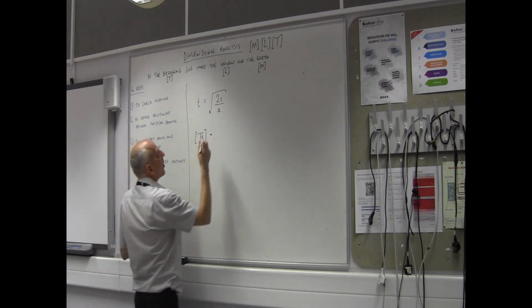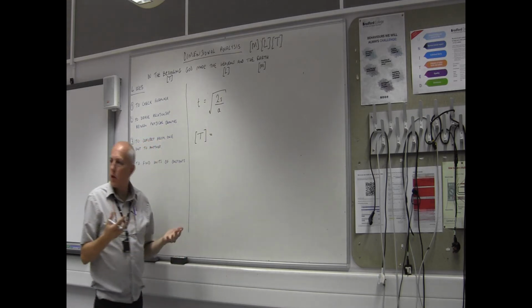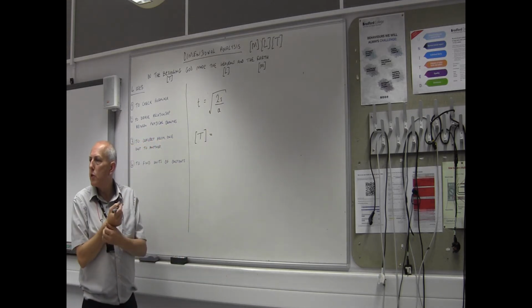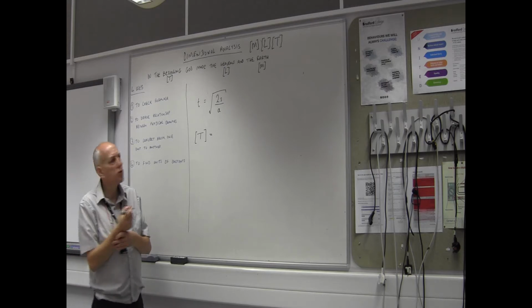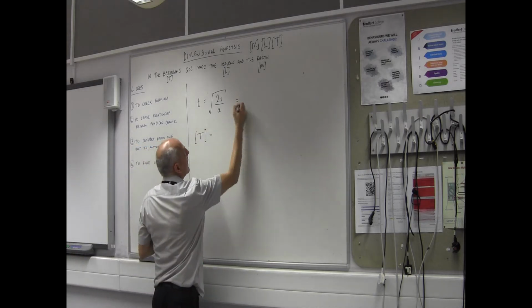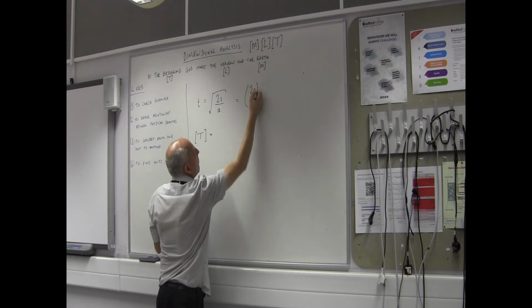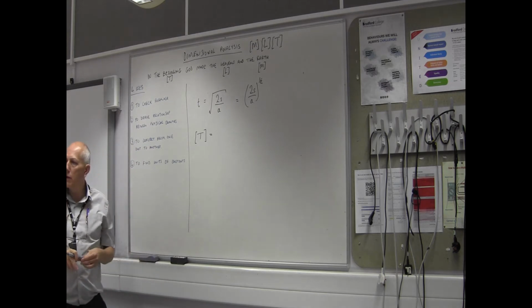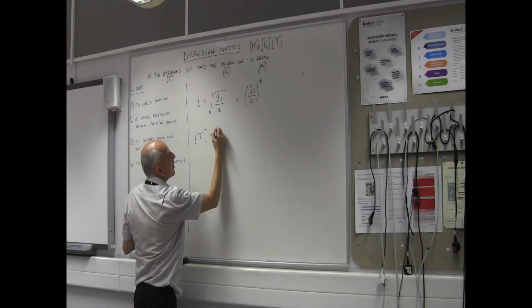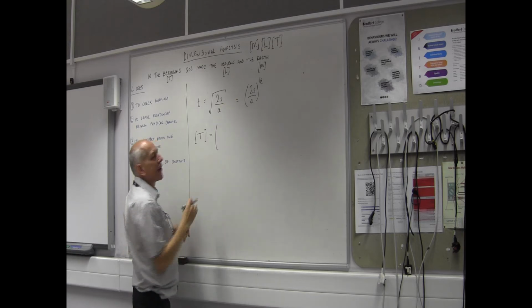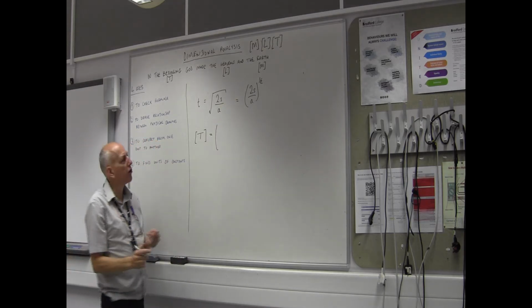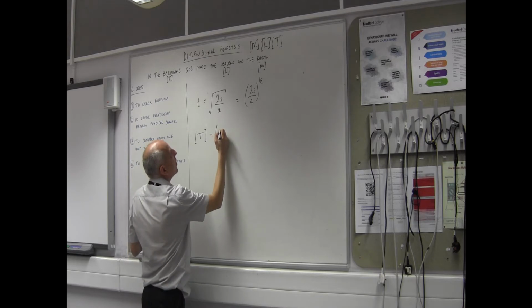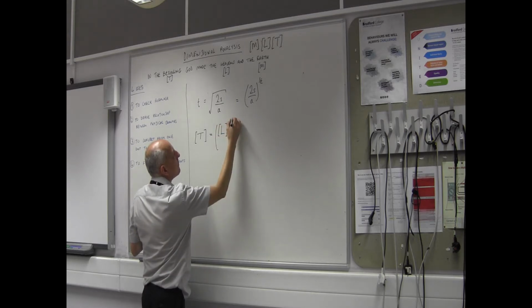So what have I got? Another way of doing this square root is to the power of a half. You all remember that? So that can be written as a power of a half. So I could write it like this actually. That's equally correct, which is good because that's what I'm going to do. So the 2 doesn't count because that's a coefficient out front, some constant, so we can ignore that. So we've got S is displacement, so we've got L. This is all to the power of a half.